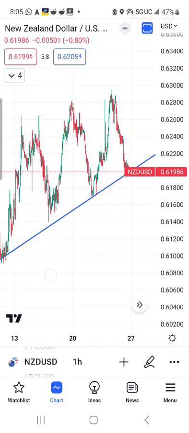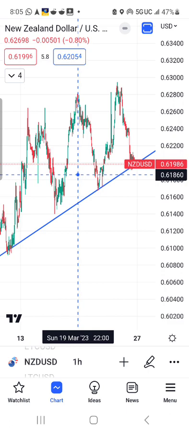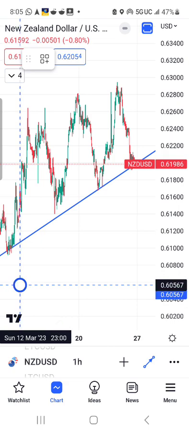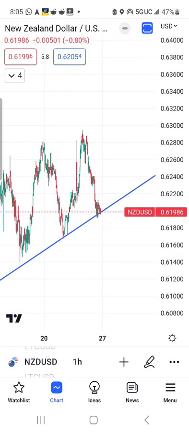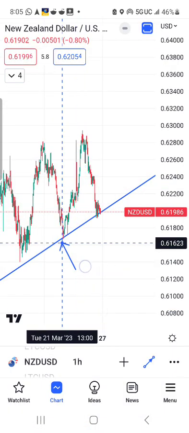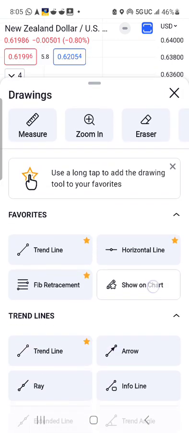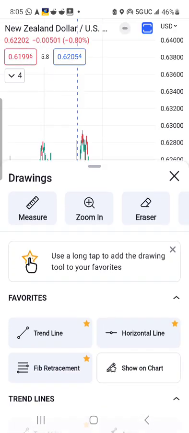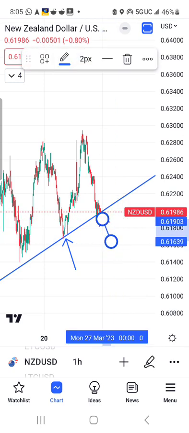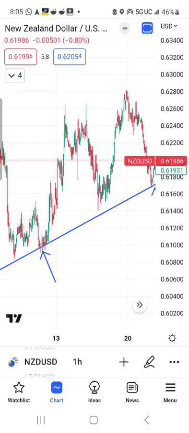If you notice, the market reacted to 3 places. This is place number 1. The market reacted to this place, it went up. Okay, it touched the same zone again. It touched the same zone right here. Boom, it went up. It touched the same zone again, and that's where it is right now. And you can literally take your trades from those zones.